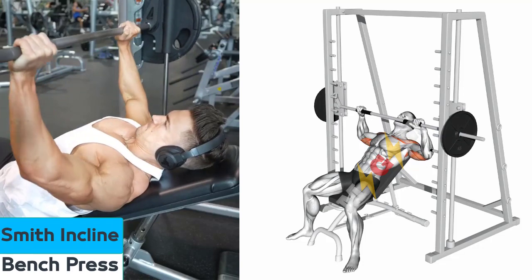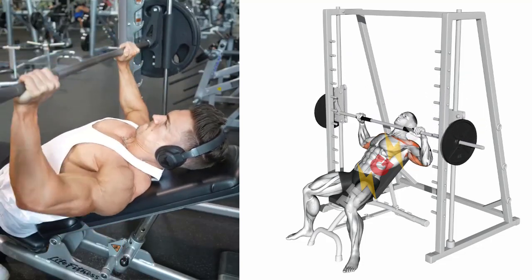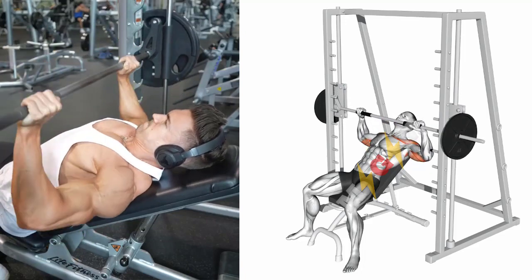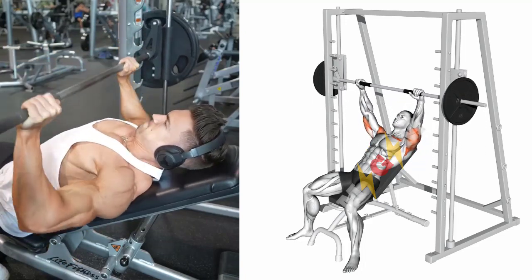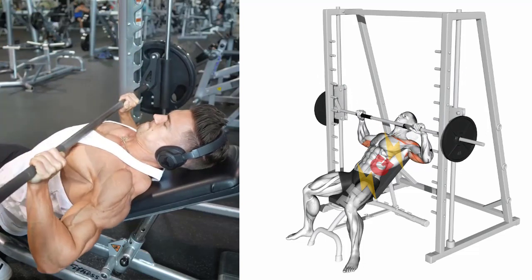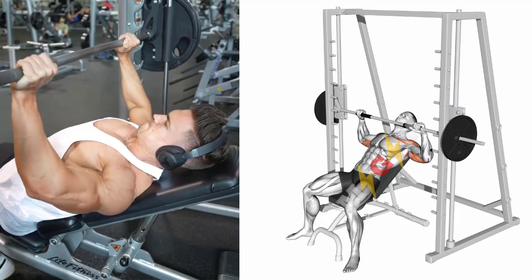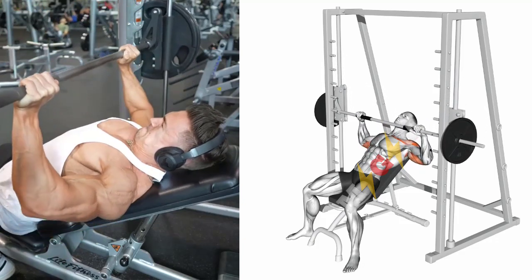Smith incline bench press. Set an adjustable bench to an angle of around 30 to 45 degrees and place it in the Smith machine. Before you add the weight, lay on the bench and lower the bar to your chest. Adjust the position of the bench so the bar is lowered to the upper part of your chest. Add the weight, and then lay back down on the bench.